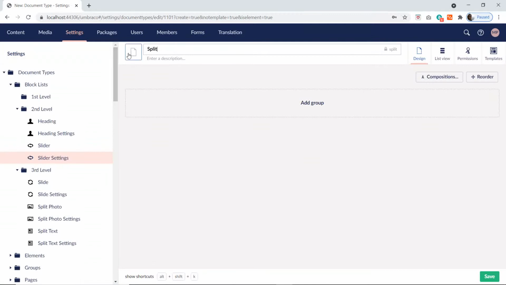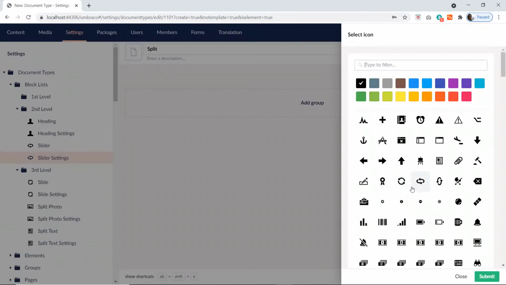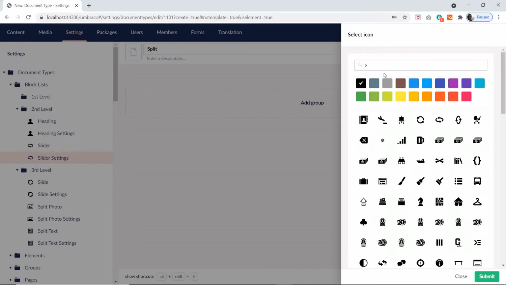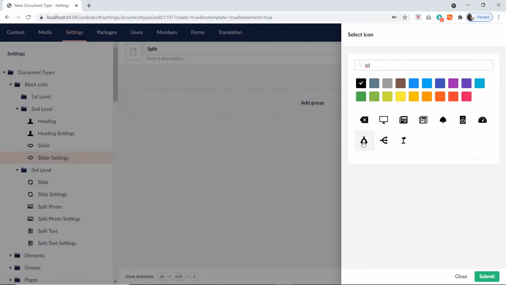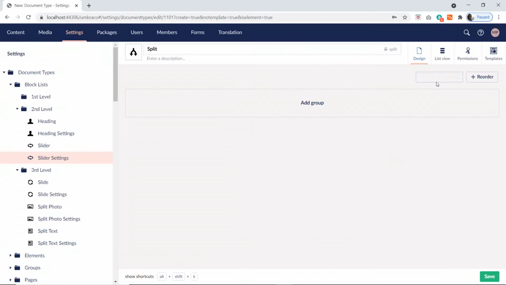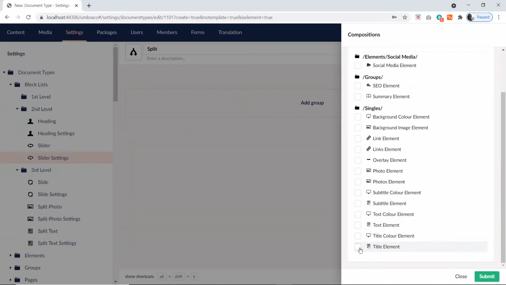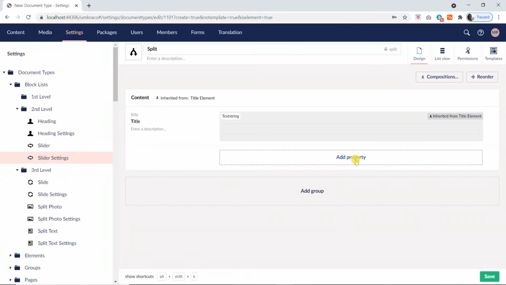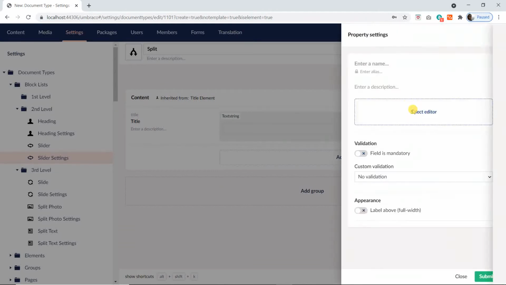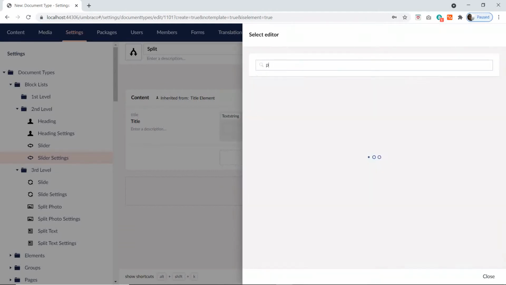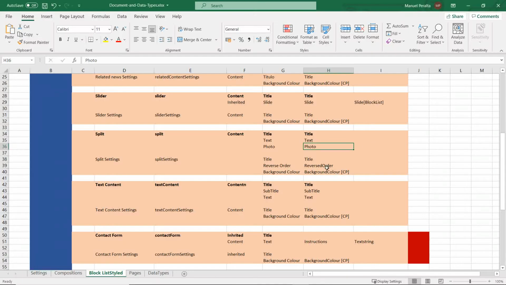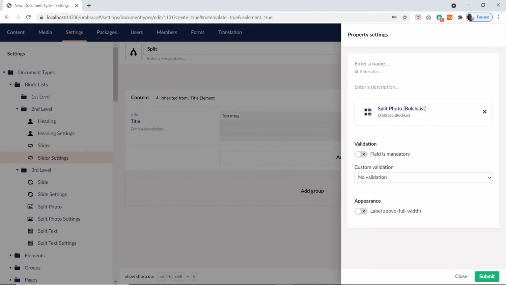Split. Select an icon. This is to recreate the title. Now we've got the photo, split photo. So what's the name of the, we just call it photo.